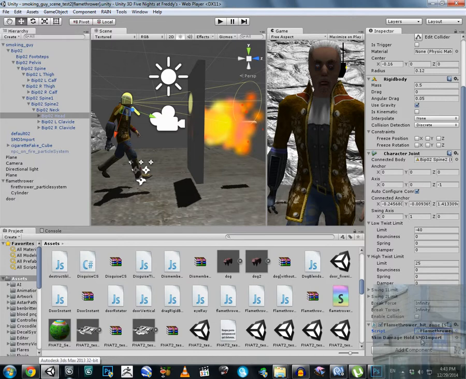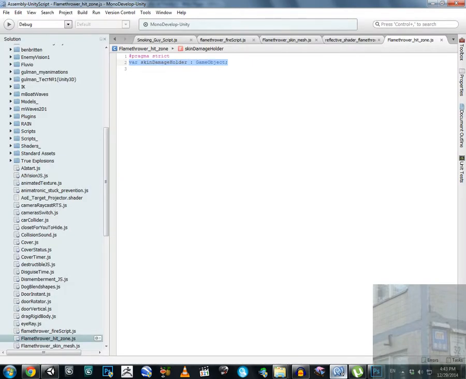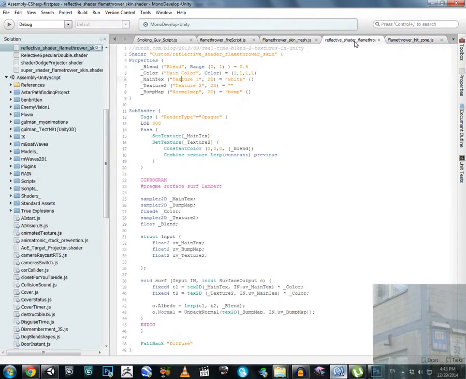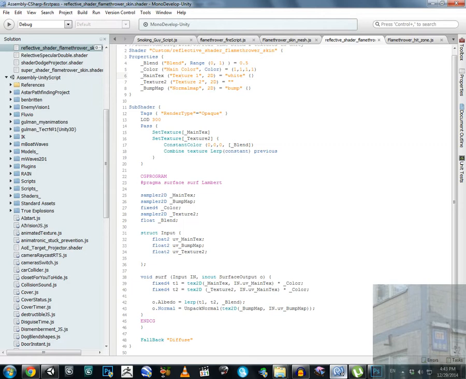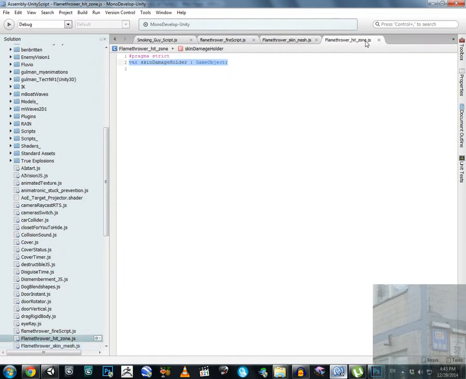And this skin damage holder is this one over here. We don't need it, so you can make a print screen over here, and I will close it.